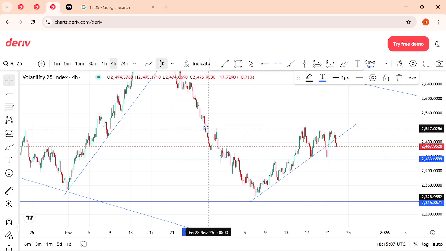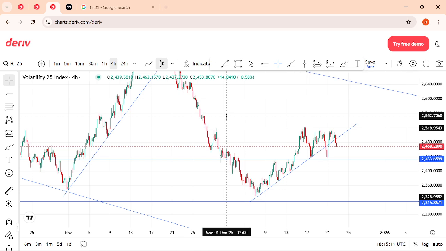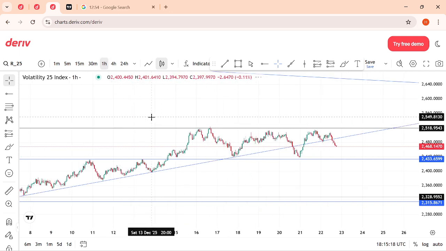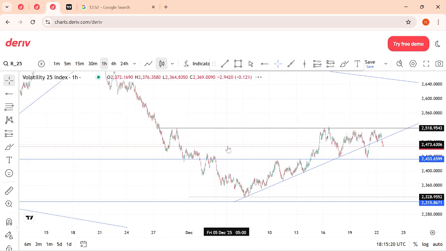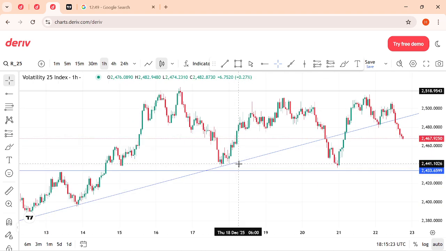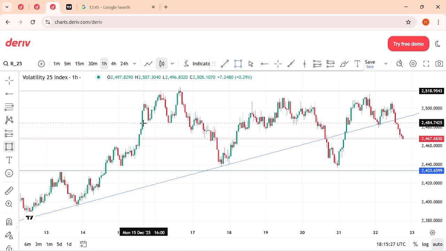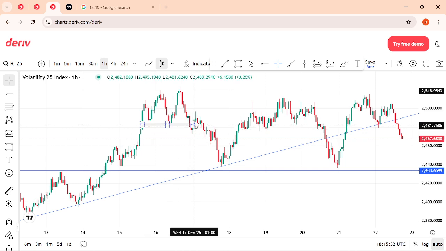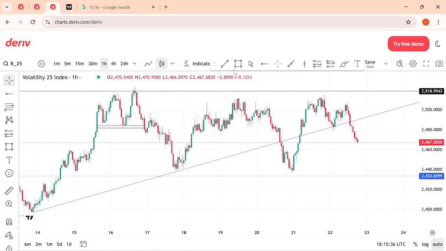So what are we doing? We have this area which is our resistance point. We have this area marked out, which is also cool. This area marked out, which is okay. And then we can go to the 1 hour time frame. Now on the 1 hour time frame, price is really clear here, which is we have our break, and we also have what? This area as our resistance.